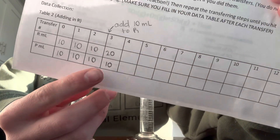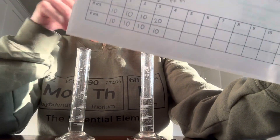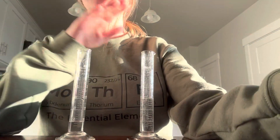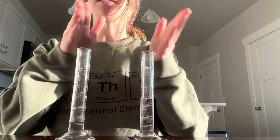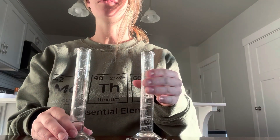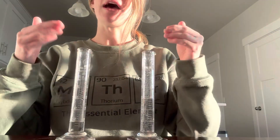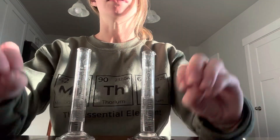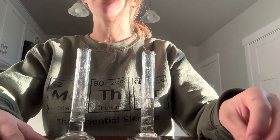Make sure both of your graduated cylinders are filled up to 10. Then for step three, you're going to put an extra 10 into your reactants — so you take this one and add an extra 10, bringing it up to 20. Now you're going to do transfers and these ones you actually need to do. This one will be at 20, this one will be at 10. You do the same thing: do a transfer, write it down, do a transfer, write it down, all the way down. You do that until they stop changing. I also have some data online that you can copy if your group can't get it right or the straw doesn't work.